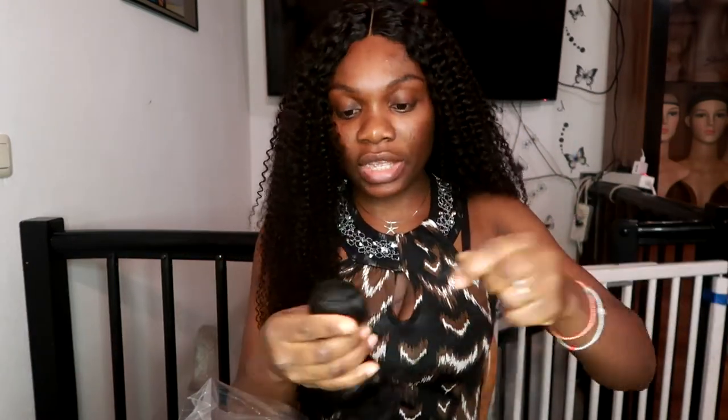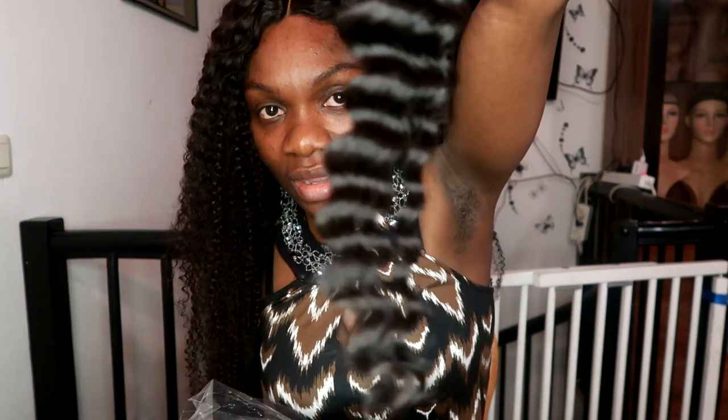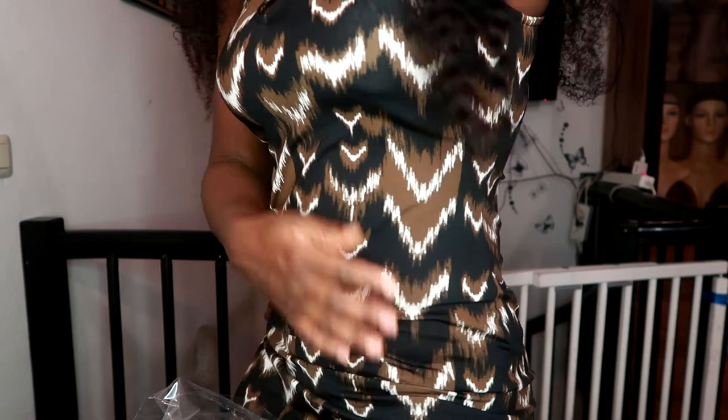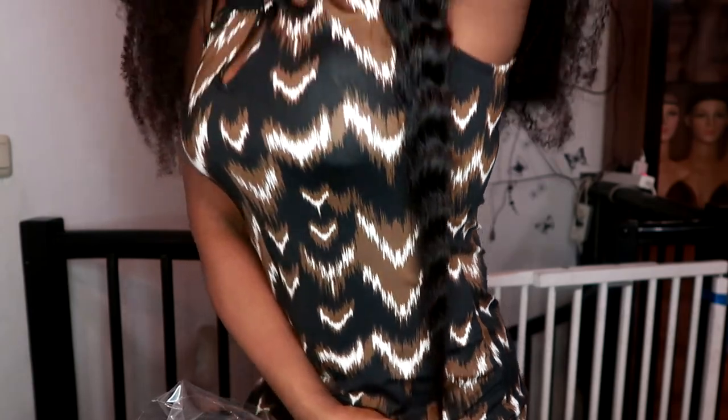This is the 18 inch, guys. The 18, I'm sorry, the 28 inch, guys. This is the 28. You see that? You see the hand? The hand is super, super thick. You see the hand, guys? It's super, super thick. You see this hair? You see this hair, guys? So let me try. You see, it's back. Yeah, you see that? Guys, my tummy is big now because I just ate. See that? Super long.